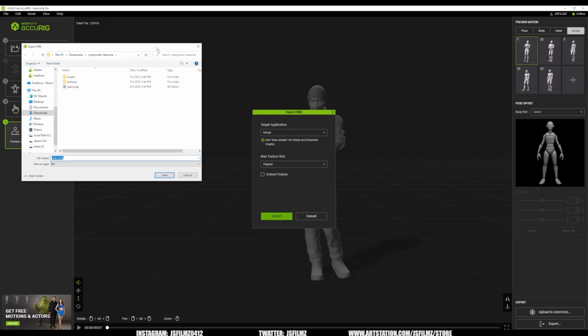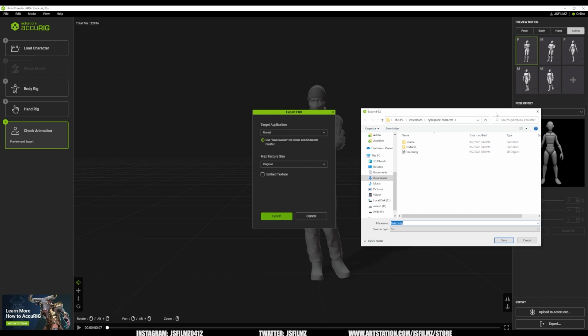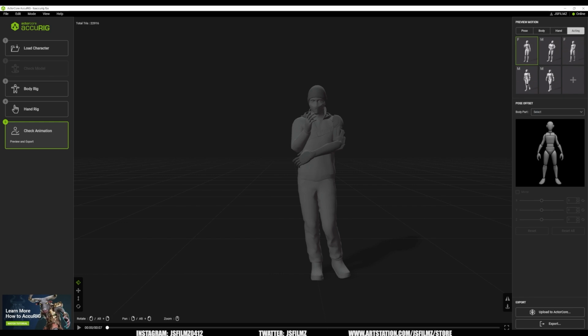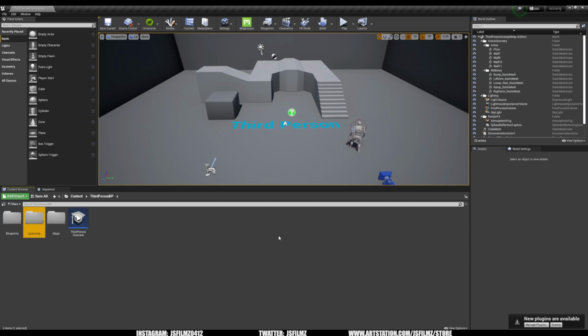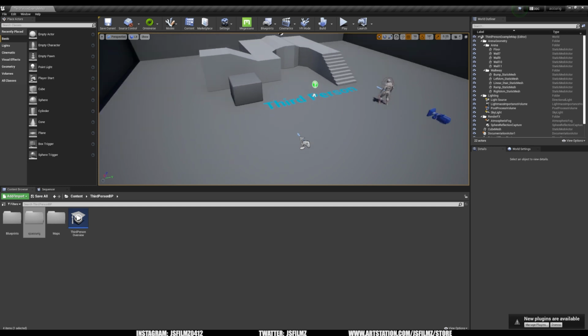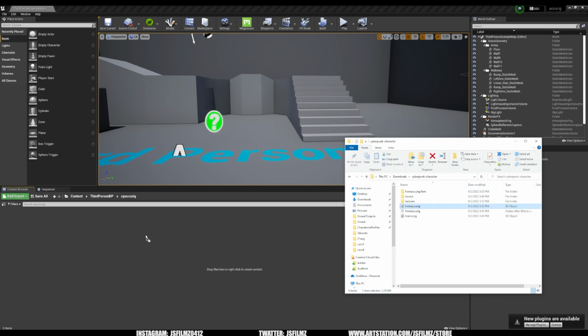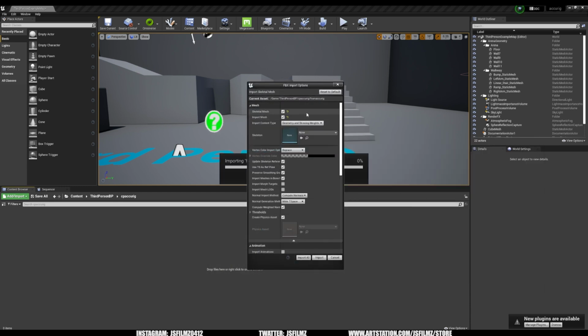Now, I am talking to Reallusion to kind of make what I'm about to show you next automated. But for now, just follow along, and you're going to be fine. And I'm actually going to send you a downloadable file, so this is pretty much automatic for you as well. So the next step is to go to that folder that I created and just drag and drop that FBX that we got from AccuRIG.